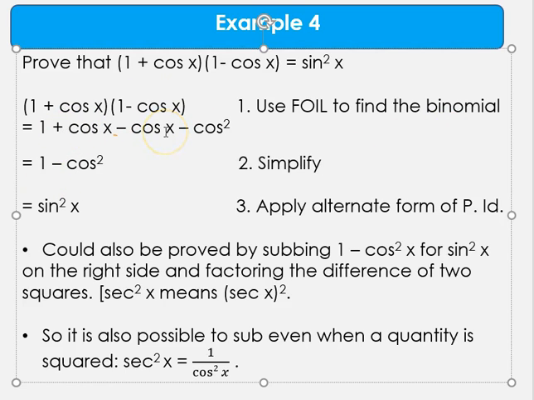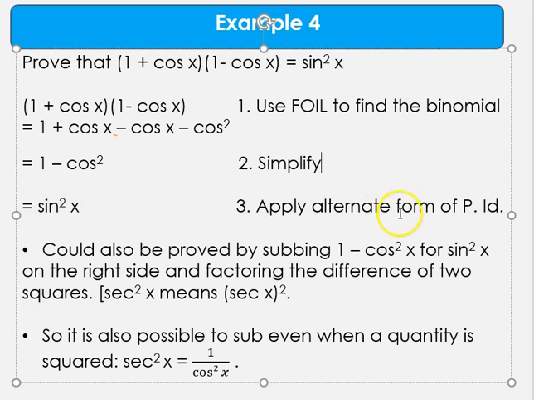And these two will equal each other out, and so you actually have 1 minus cosine squared when you simplify. So this whole example is just to show you that when you're multiplying two of these terms that are identical with the exception of their addition and subtraction inside, it's the same as when we used to multiply binomials like that. Only, instead of a trinomial as an answer, you'd end up with one binomial. And 1 minus cosine squared equals sine squared x.